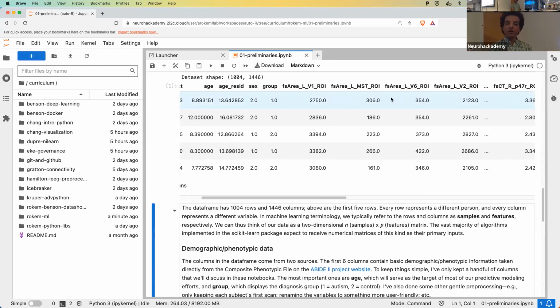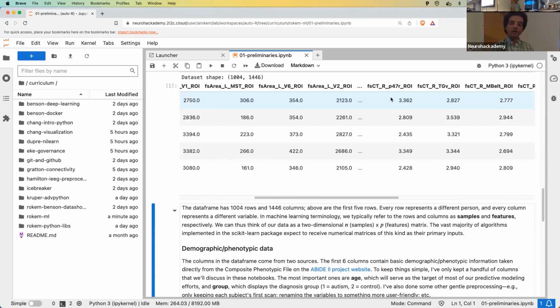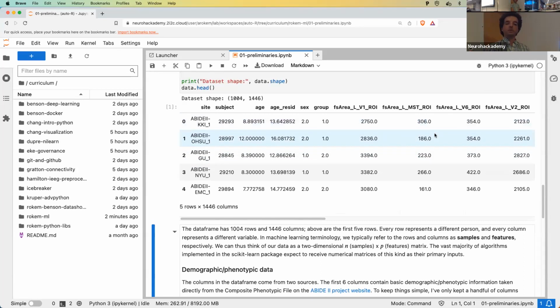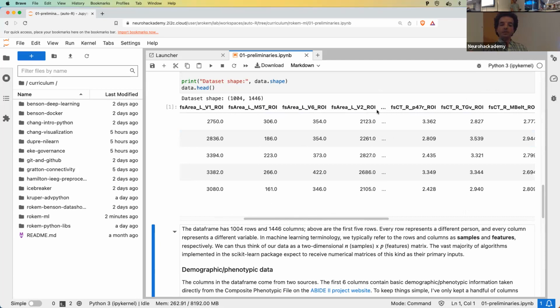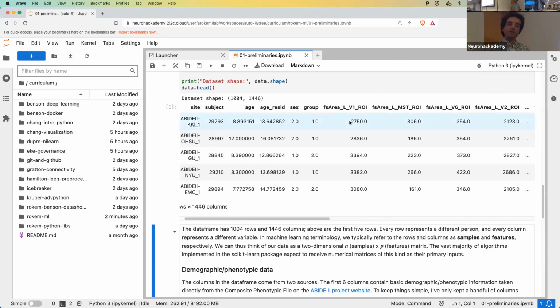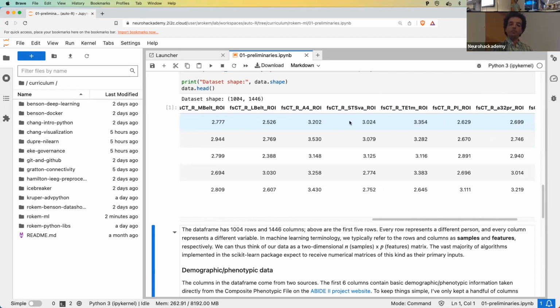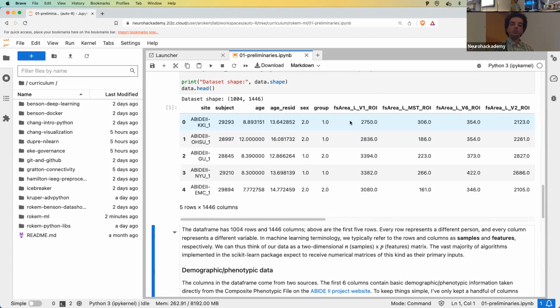And then to the right of this are about 1,440 columns of FreeSurfer processes. So this has been processed through the FreeSurfer pipeline, and these are properties of various regions of interest defined by FreeSurfer. So for example, this is area left V1, and I believe the first one is the area of the region, and then there are actually 4 different groups of variables. The details are actually not too important, except to say these are data that have been extracted from brain images and are now in tabular format.